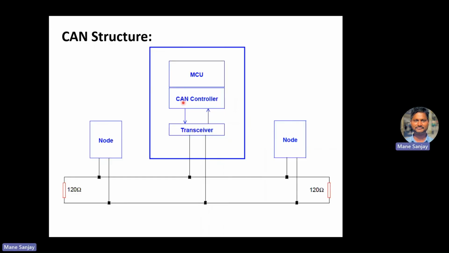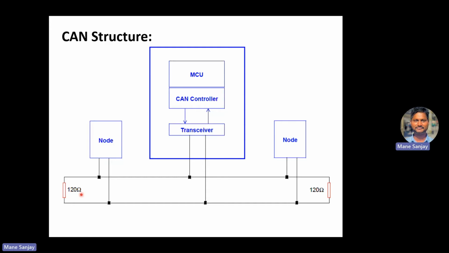So overall, how the CAN structure looks. Till now, we have covered the role of the CAN transceiver, how the CAN bus is there, the physical layer, and then the CAN controller. This is how the structure is. Inside one node, that is inside the ECU, there is a main microcontroller, then CAN controller, CAN transceiver, and this is a physical wire, and this is a physical termination resistor. That's the 120 ohm. So I guess till now the CAN structure is clear. Now again we will go into more detail about the CAN frames and everything.